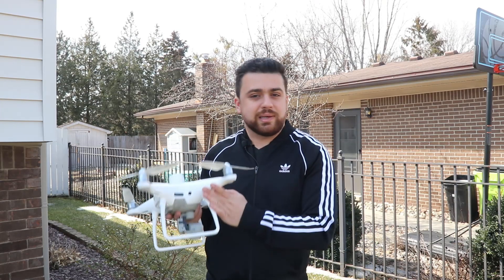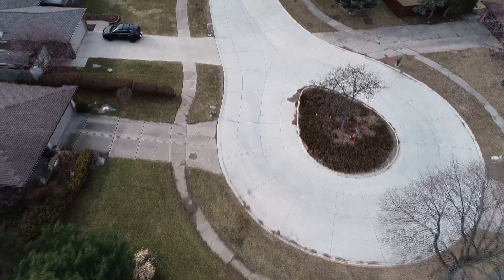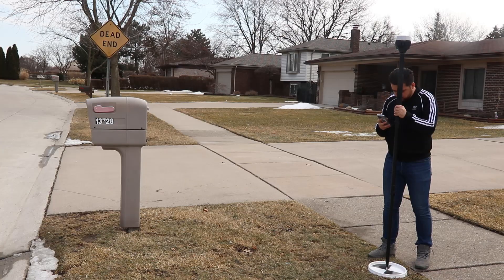Today we're going to compare two sets of data: one collected using the consumer grade GNSS receiver, and one with RTK corrections enabled. This comparison will let us see the accuracies of raw imagery captured by a Phantom 4 Pro versus a Phantom 4 RTK. For today's project I want to map the right-of-way of the street I live on, from the cul-de-sac down to the intersection. I've set up six ground control points along the road, observed with an RTK-enabled GNSS receiver to give us a baseline coordinate for comparison. I want to compare raw data accuracy, so these points are merely going to be checkpoints and will not influence the results.